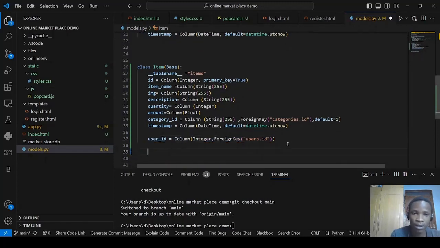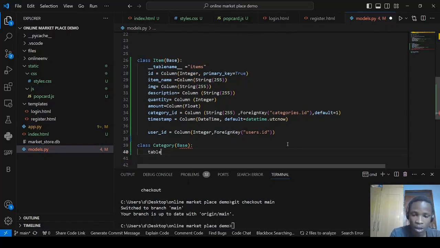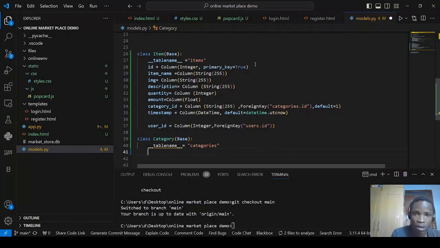So now let's define another class here called categories. Category. Copy this and paste it here.